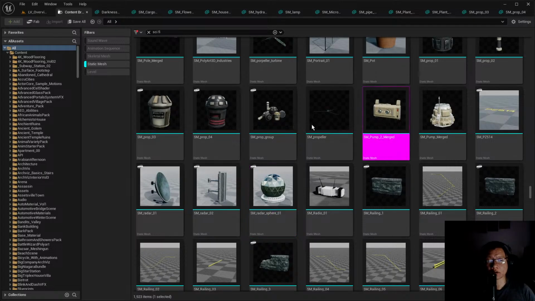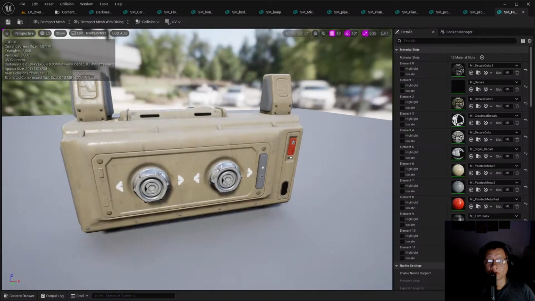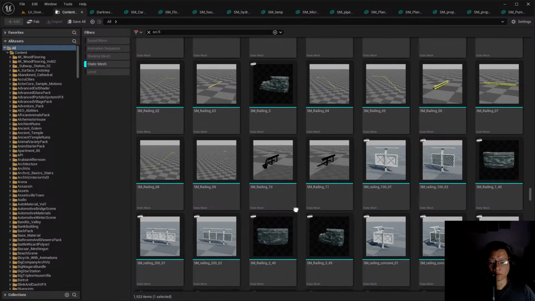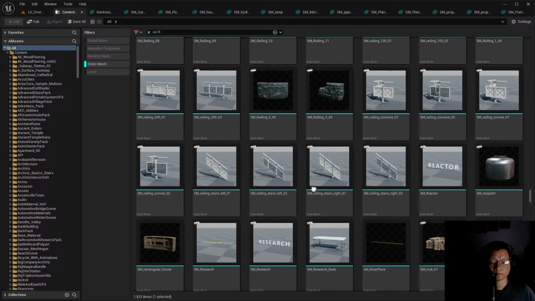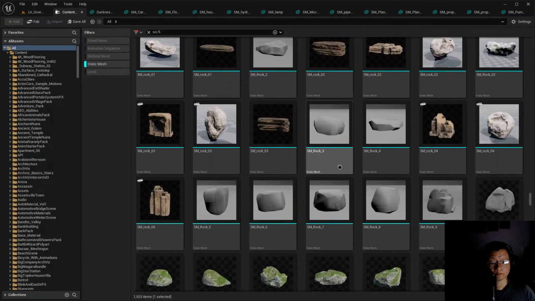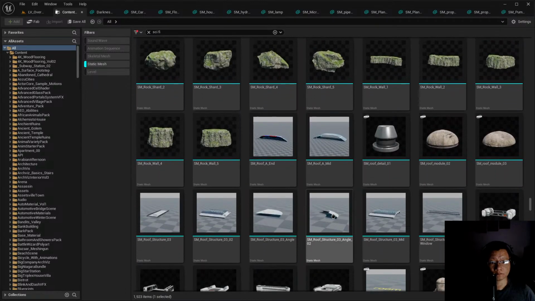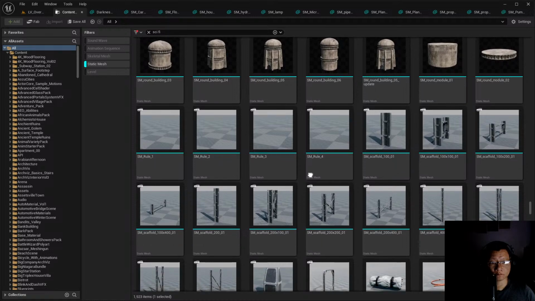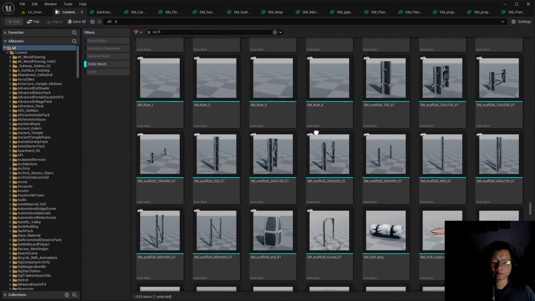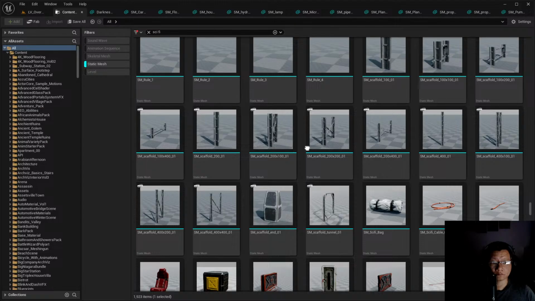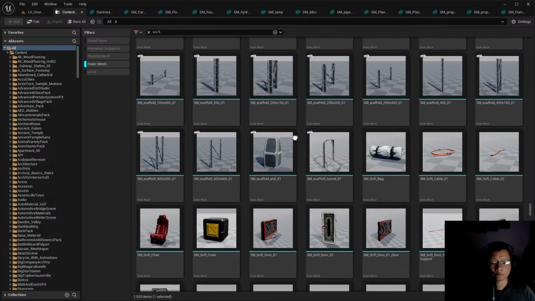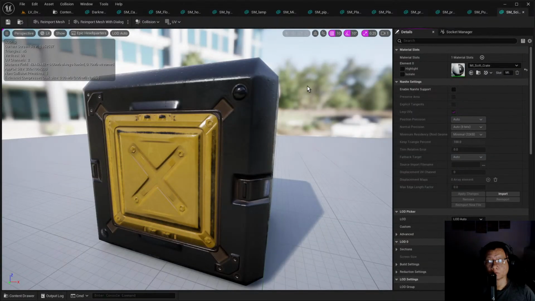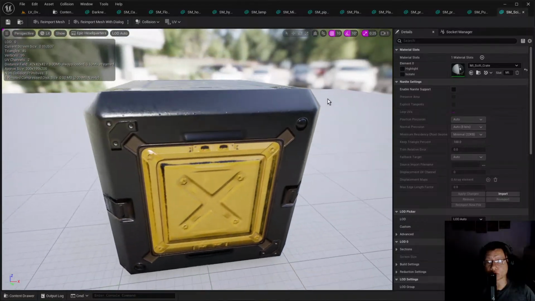So what is that? Can put it on the wall. That crate is interesting. It's not dirty enough.